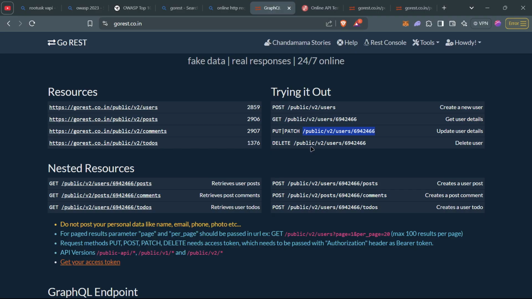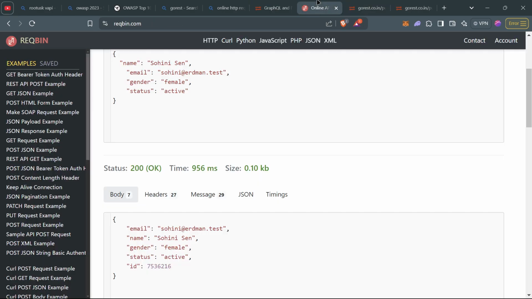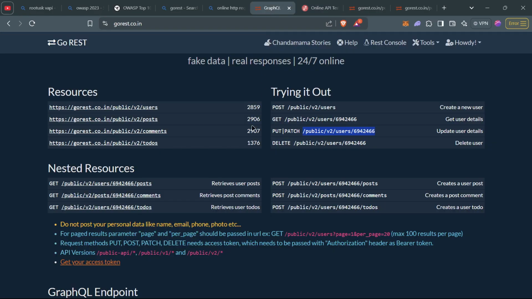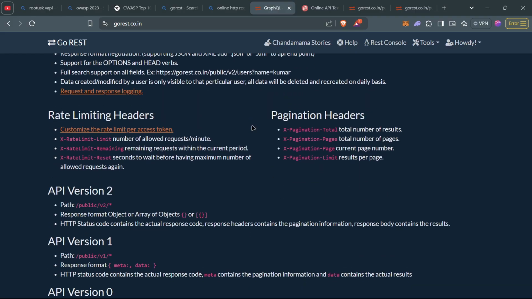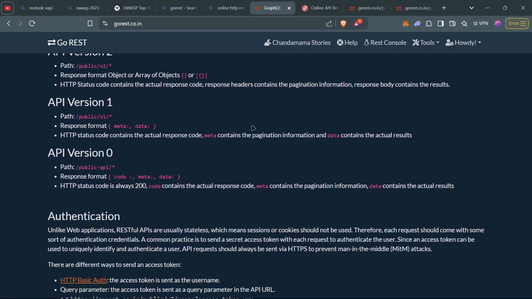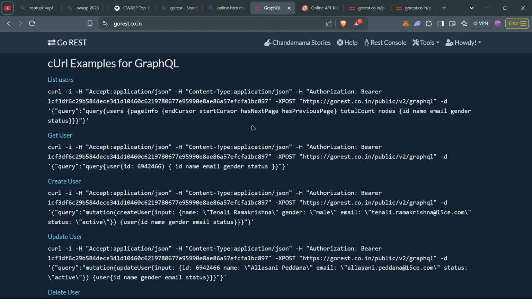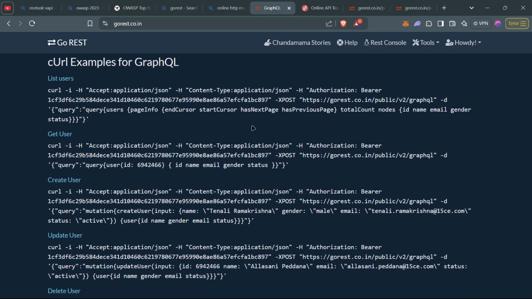If you want to delete a person, you just need to mention this, and I don't think I need to go through it. I've already covered POST, GET, PUT, PATCH. Delete also you can do. You need to just go there and select delete. If I send the request, it will delete the person, but I don't want to delete it. Okay, I will cover this part too.